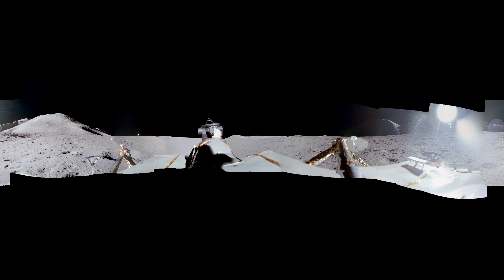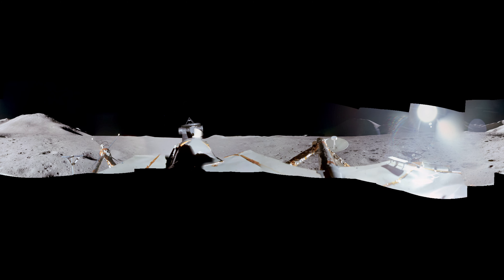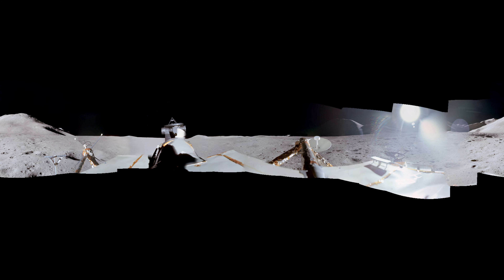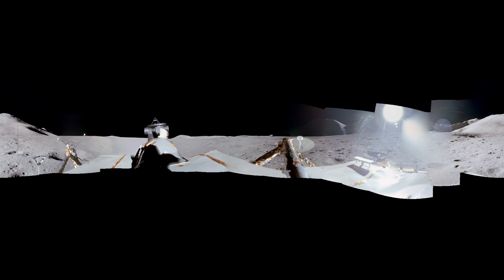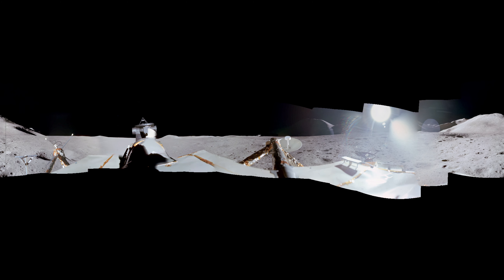As I come around to my 2 o'clock, the horizon is really the northern complex. I can see, as I mentioned before, Chain, Icarus, and Pluton — very rounded, subdued craters. It looks like the southern rim of Pluton is on the same level as our location here. The northern rim is somewhat higher — distances are difficult, but maybe 50 meters higher. I can see the tarp on the other side of the north rim of Pluton. All of it very flat, smooth, gently rolling.